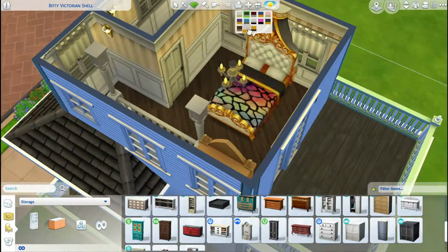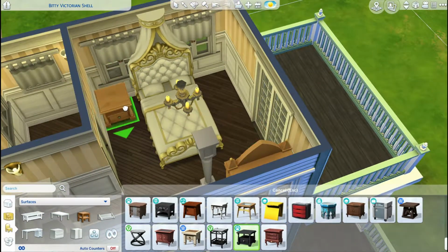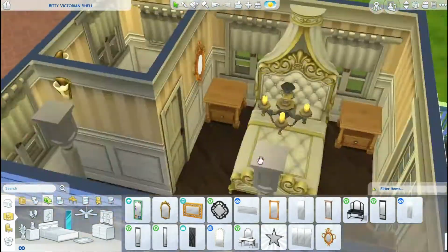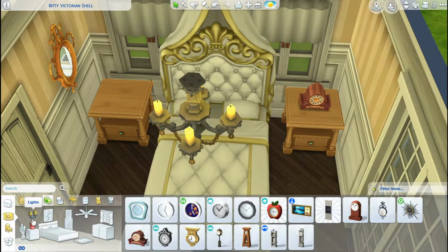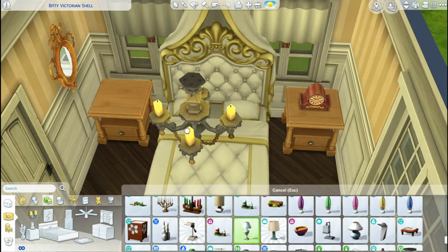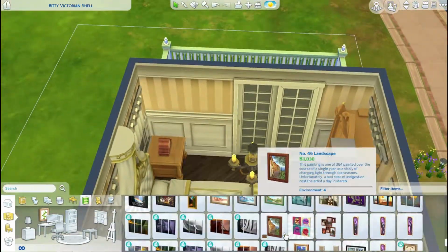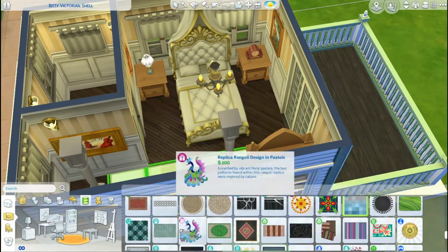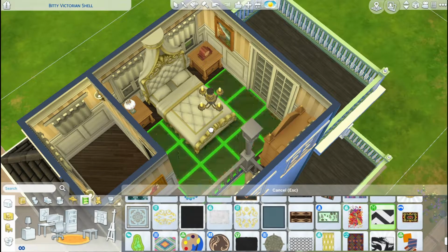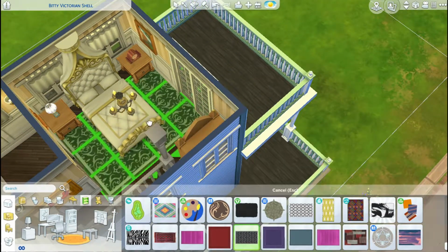I really enjoyed it. So here is the upstairs bedroom, obviously. There is only one bedroom, but it is a master bedroom, and it is pretty nice. There is also the bathroom just right next to it, and everything obviously works. So you can have the sim going and live here. You can have a couple of sims living in here. You can maybe mess around a little bit and get in another little bed. I'm not sure how you would do that without changing the layout though.